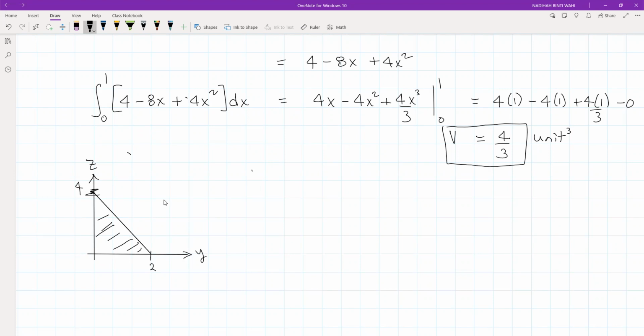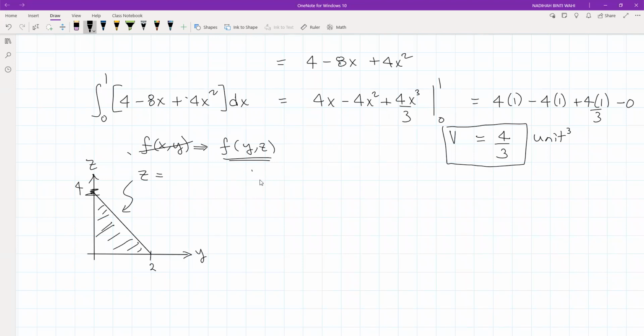Okay, now what changes? The thing that changes is your limit as well as your equation. So this is what? This is z in terms of y. Okay, and also your surface equation. There's no longer f(x,y). It should be in terms of f(y,z), because we are looking at the yz plane. Okay, so the first thing, let's try to figure out what's the function in y and z.